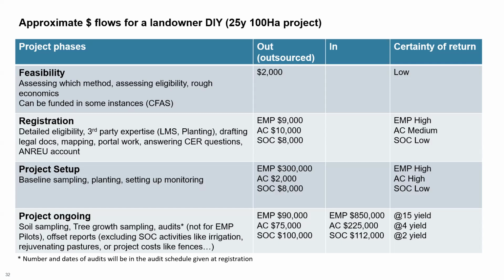Liz, to answer your question, there's a little asterisk at the bottom. The number and dates of your audits will be in the audit schedule that's given at registration. At registration, you get three pieces of paper, official with a rubber stamp and everything. One is a letter of declaration. Another one gives you an exact map of the CEA and all the detail of your registration, the method, the starting date, and so on. And the third one is what's called an audit schedule. An audit schedule specifies exactly the dates and conditions of your audits.